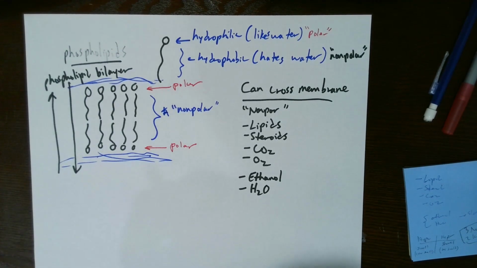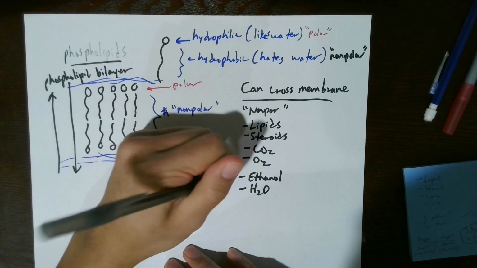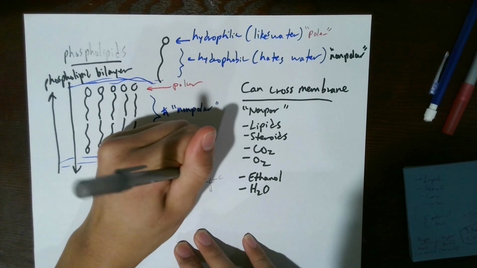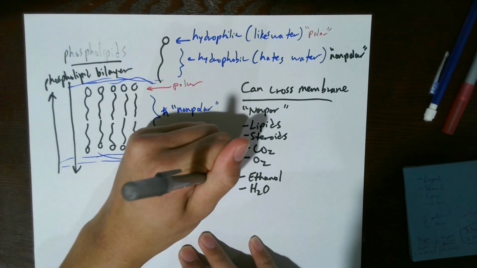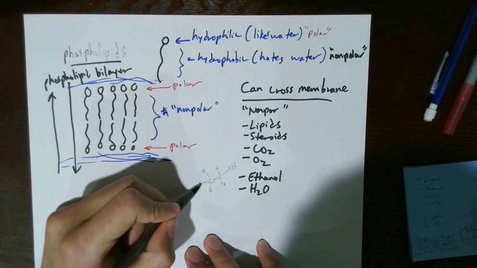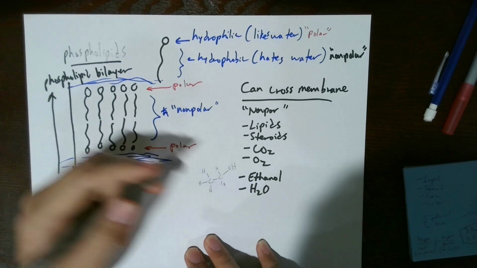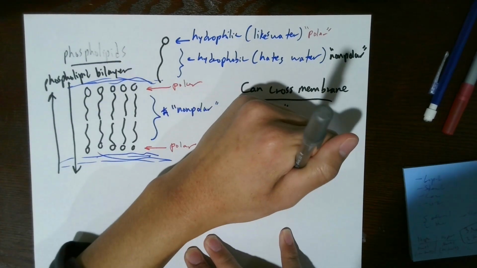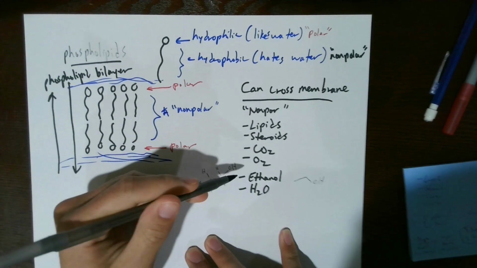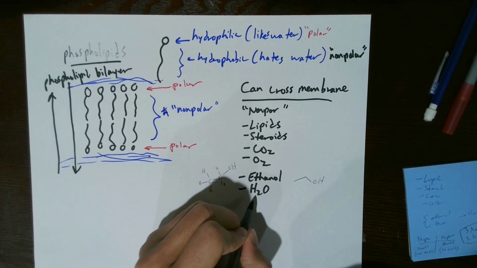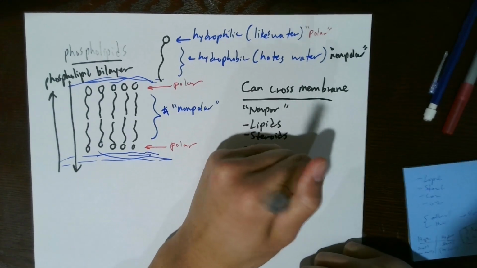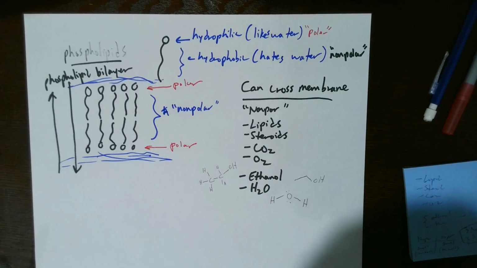Now, ethanol, this is going to be a little tricky because we haven't had organic chemistry yet. Ethanol looks like this. Alright, so we have a bunch of carbons, hydrogens, and an oxygen. And the abbreviated version is to draw it like this in organic chemistry. Now, water looks like this. You're going to have water, an oxygen, and two hydrogens.